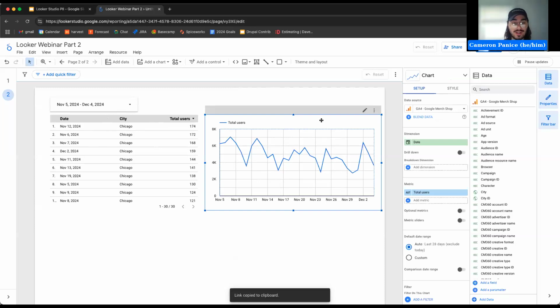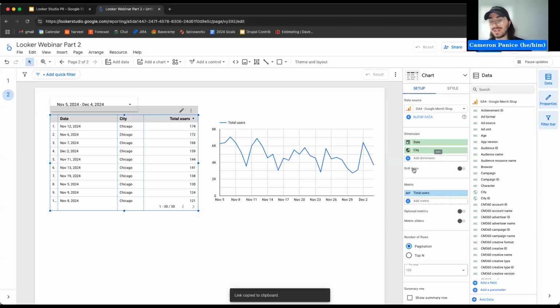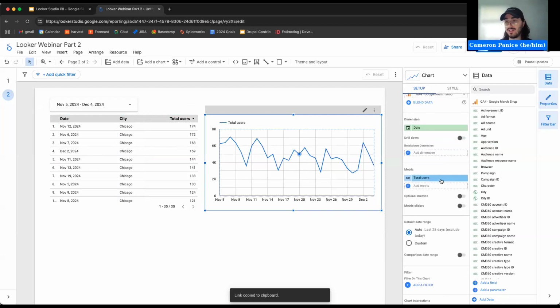To talk through very quickly how to do some setup, you'll notice, and remember if you attended the first part, these dimensions and metrics, right? This is how we built out this chart here. We can do the same here. All of the visualizations, the way that you set them up are very similar. So by default, when you drop in a time series chart, the date dimension is going to be pre-selected. And then Looker was a little bit smart, dynamic, based on what it was seeing elsewhere in the report. It pulled in total users as well, which is great.